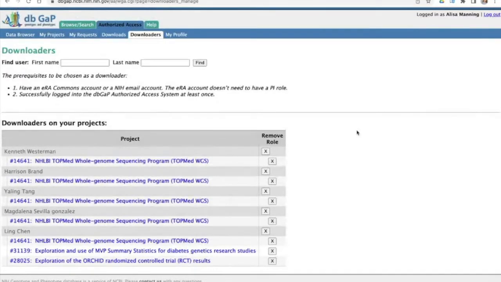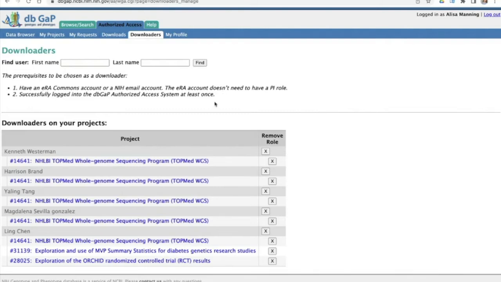and authorized to access data through PIC-SURE and Gen3, and the other components of BioData Catalyst, like the Seven Bridges analysis workspace. So as PI, I have the ability to add people to my dbGaP application. It's not the only way that people can interact with BioData Catalyst, but it is required in order to access the data through dbGaP.